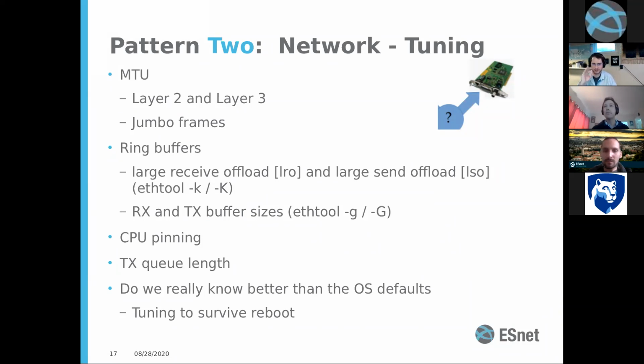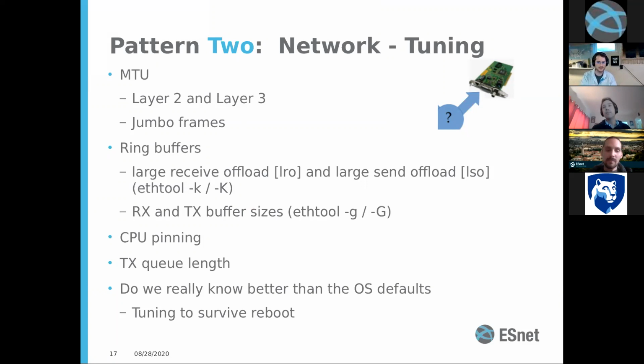I was going to add just a little tiny bit to that: start with the big adjustment, the coarse adjustment hammer, and eventually you'll get down to the fine adjustment hammer. You can start with a big scope with MTU and talking with your network engineers. Ring buffers start getting into fine tuning. CPU pinning gets more specific, and that looks at how your IO and your IO parameters are moving. TXQ length is sometimes a big knob to turn and an easy win.